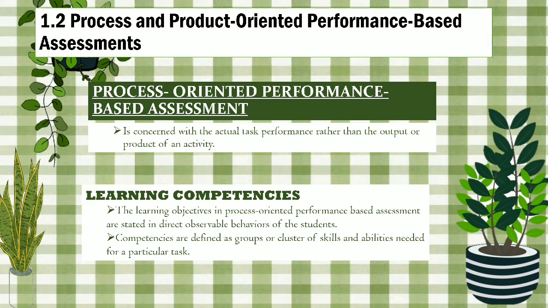It is concerned with the actual task performance rather than the output or product of an activity. A process-oriented performance-based assessment evaluates the actual task performance. It does not emphasize the output or product of the activity. This assessment aims to know what processes a person undergoes when given a task. Learning competencies: the learning objectives in process-oriented performance-based assessment are stated in direct observable behaviors of the students. Also, competencies are defined as groups or clusters of skills and abilities needed for a particular task.